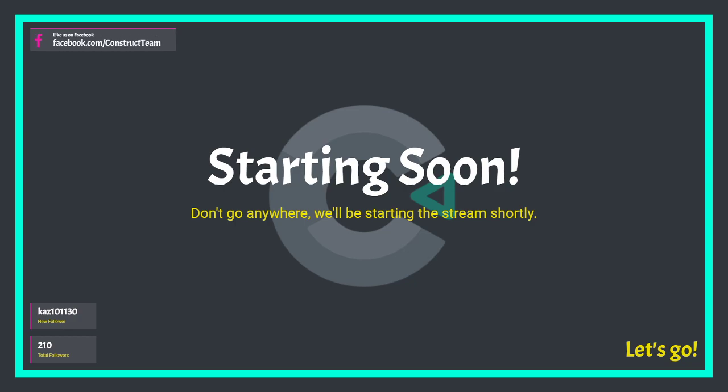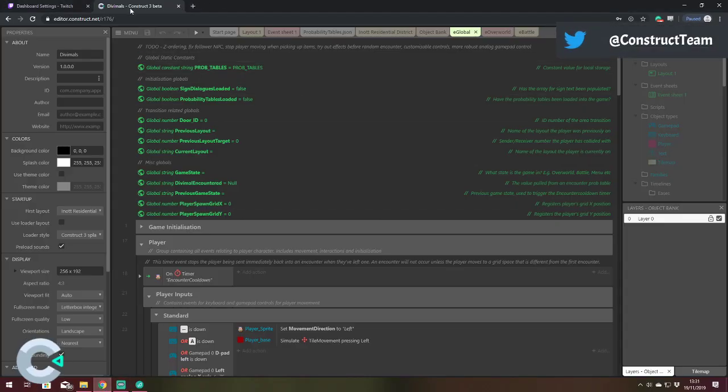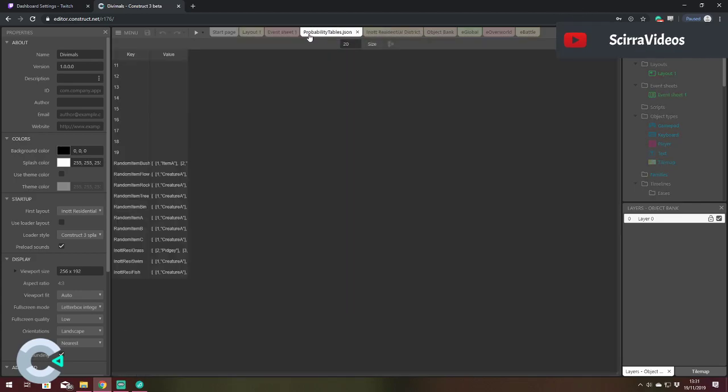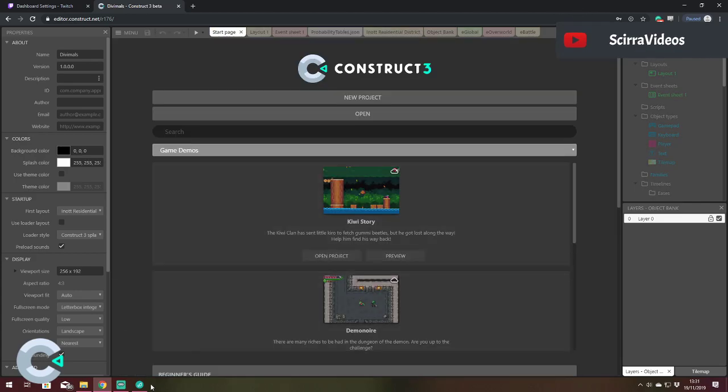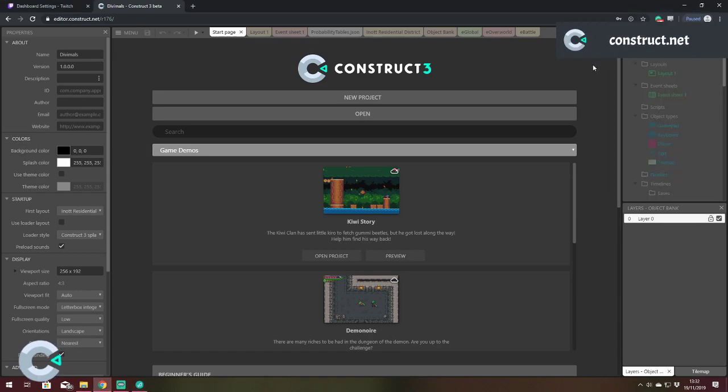So yeah, we ignore the abyss of screens for a little bit while we just swap things around. Figure out why that's broken. It's always the way: you go away and you come back and something doesn't work for some unknown reason. Hooray. Oh dear. So we'll let the drum and bossa finish.